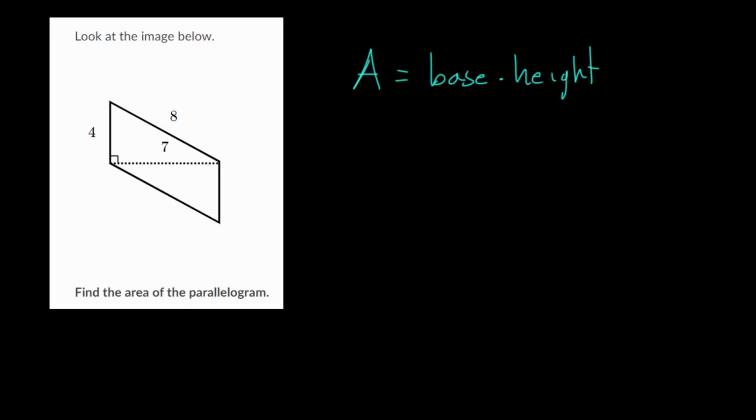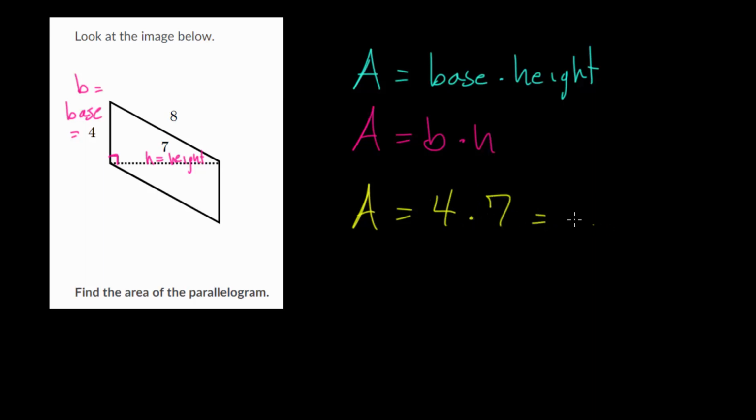And we're looking for the two lengths that are perpendicular, so that have a right angle between them. So usually the dashed line, the one that's not actually the side length, we typically call that the height, or we can use the letter H, and we can call the side that's perpendicular to that the base. And often we'll just use the letter B for that. So you might see area is B times H for the formula. But plugging in our numbers here, our base is 4, our height is 7, and so we get 28. And again, we're dealing with square units since it wasn't specified what the units are.